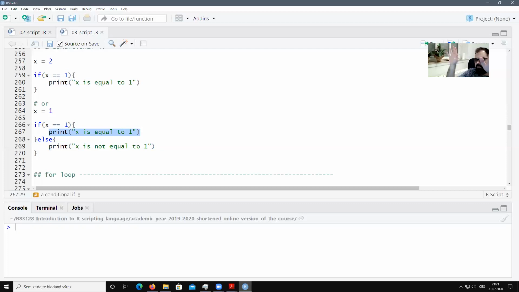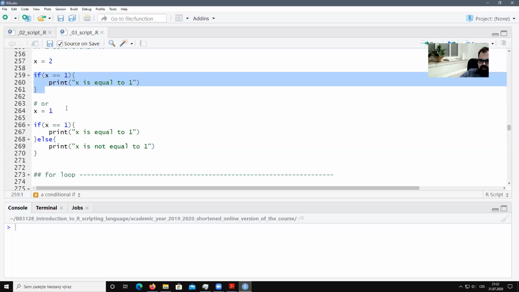Only two are possible. So if we want more than two outputs, we have to make something called a nested or hierarchical if statement. For example, this could be replaced by another if statement like this.